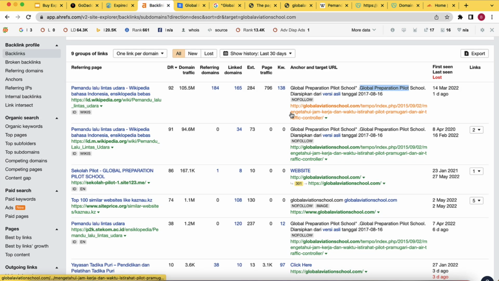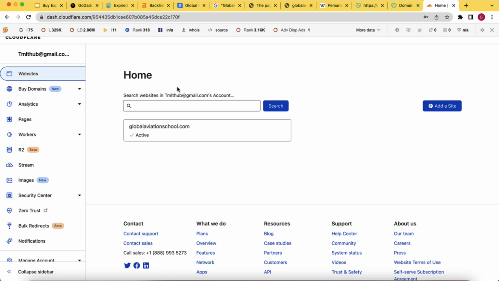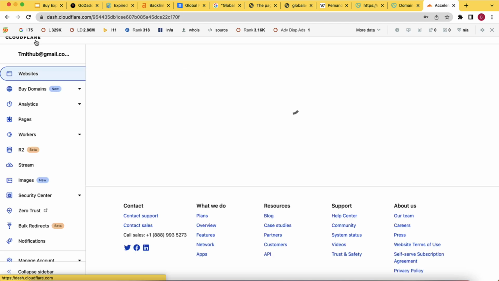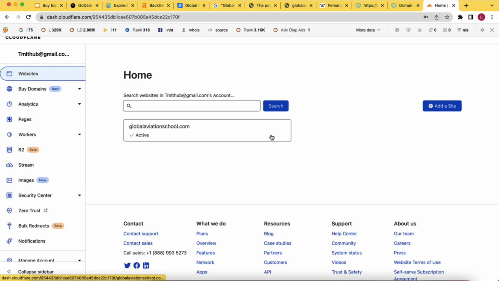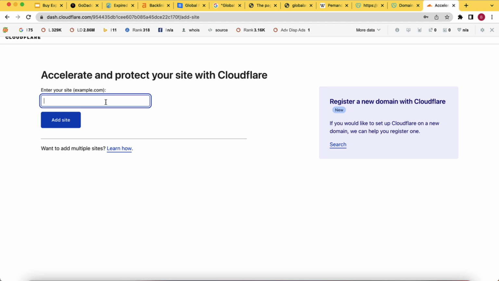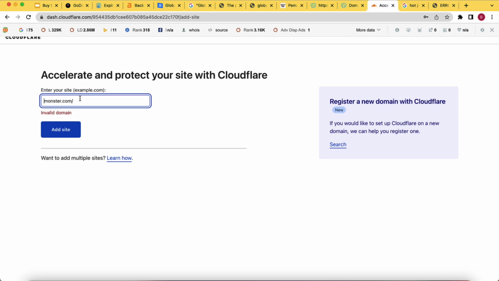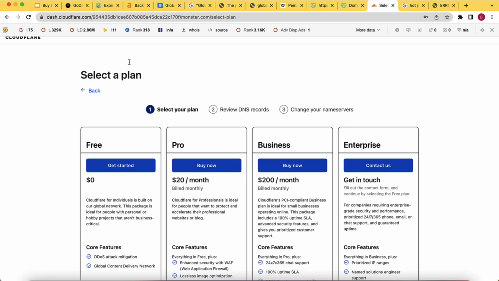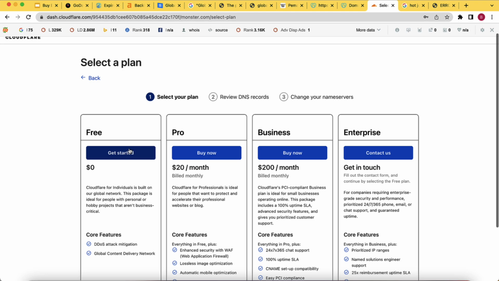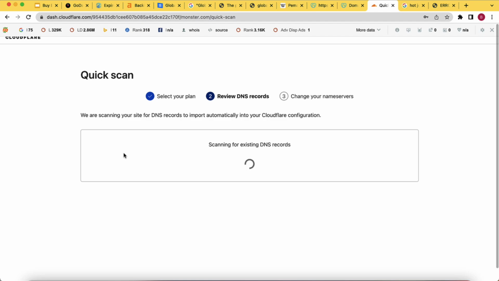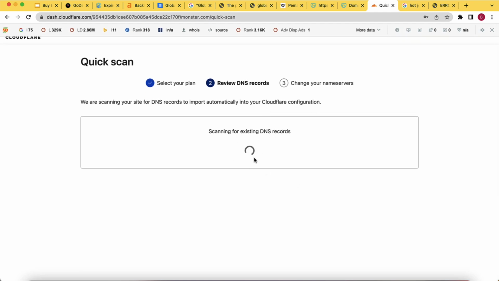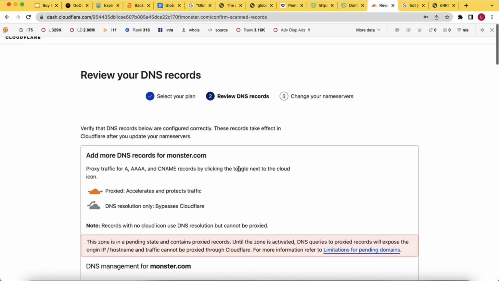To achieve that, all you have to do is go to Cloudflare. All right, this is Cloudflare, and then add the domain to Cloudflare. Adding the domain is pretty easy. Once you're on the Cloudflare dashboard, click on add a site, take the HTTPS extension out, and then add the site. Exactly. It's going to prompt you to the next stage, where you select free and get started. Then it's going to review the DNS records and all of those things you need to update, and then you just follow it up.